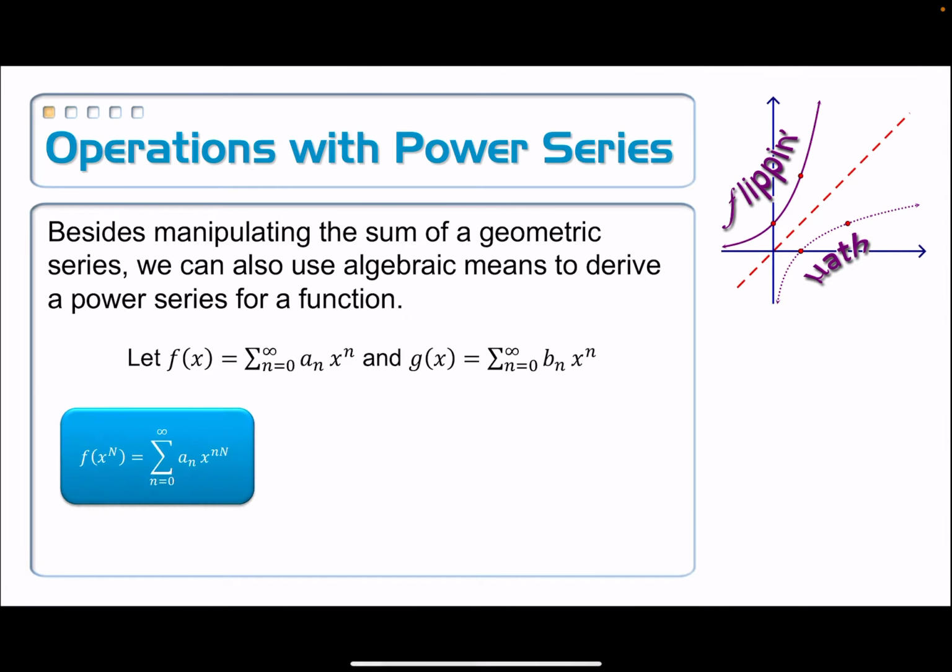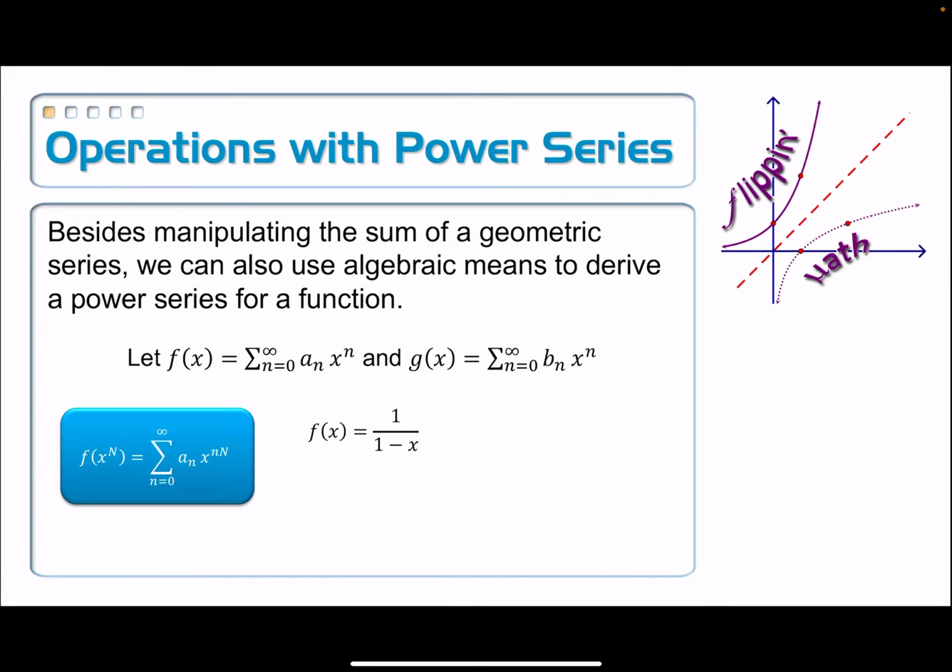Another thing that we can do is, instead of just plugging in, say, 2 times x, how about x to the second power, x to any kind of power? It's a capital N here in this notation to distinguish it from the summation index that we are starting at 0 and increasing. It is just some power that we plug in there. And so now if we plug that into our power series here, this is x to the big N all raised to the little n, and a power to a power means that you multiply those exponents, which is what happened here.